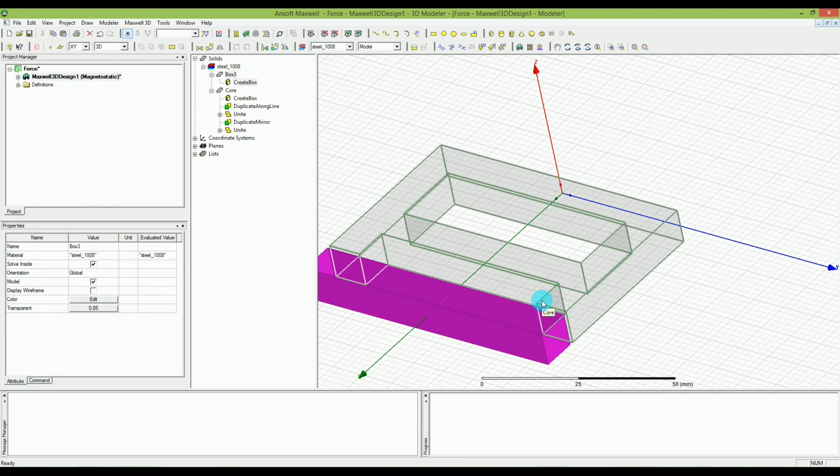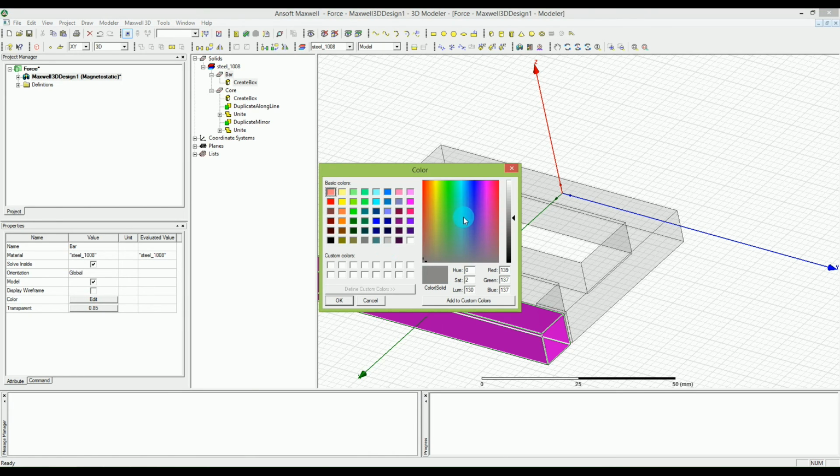Now you saw that you don't have all the options you want. If you go right here, you can see that you have more options. First thing that I'm gonna do, since it's selected, box 3 as you can see here is also selected, I'm gonna go ahead and change the name to bar. Okay, so now the name is bar, and I'm gonna go ahead and change the color to something that I like. I like maybe green. I will go with green. If I like this one, I will go with this color.